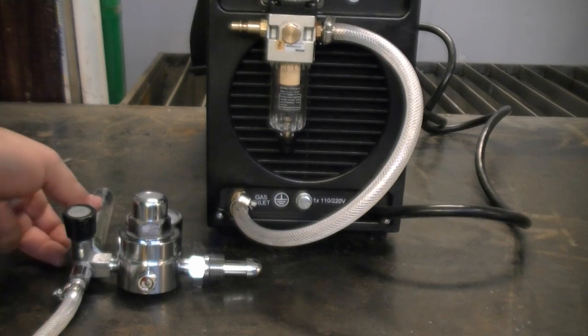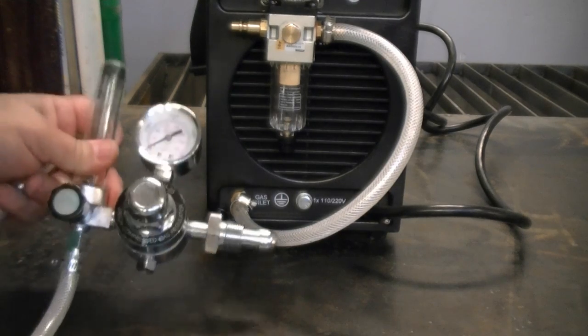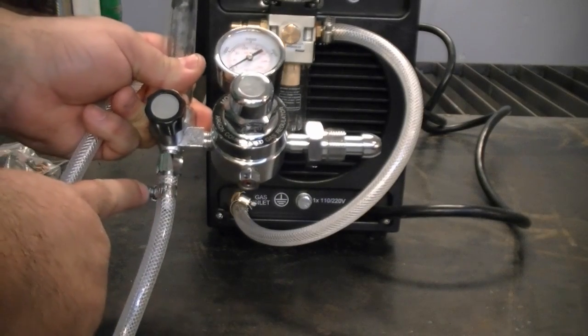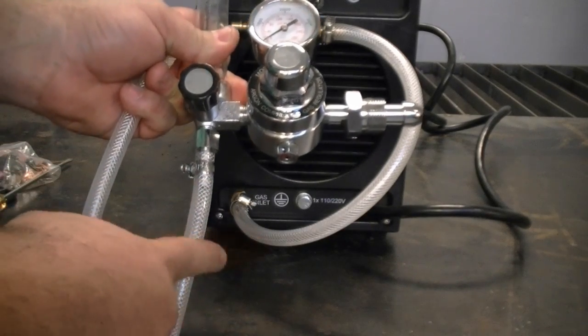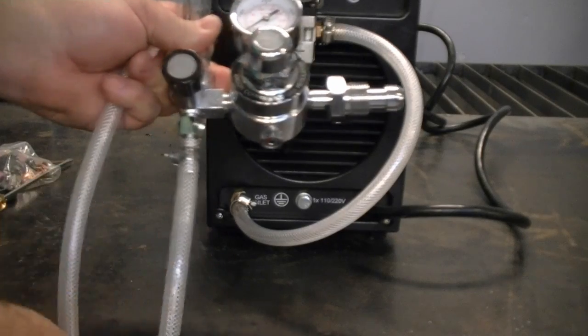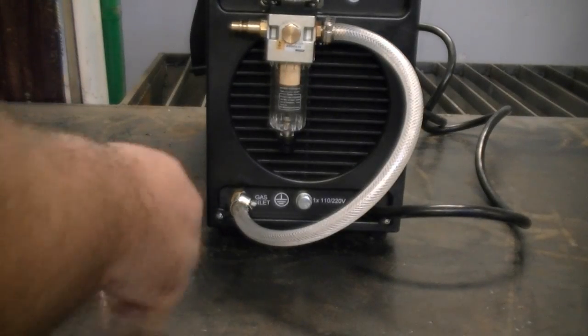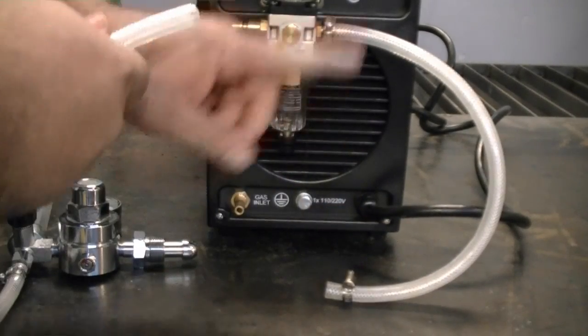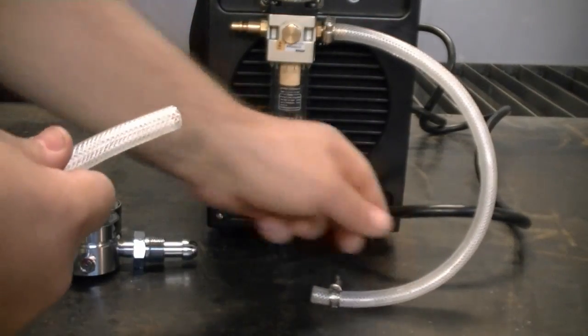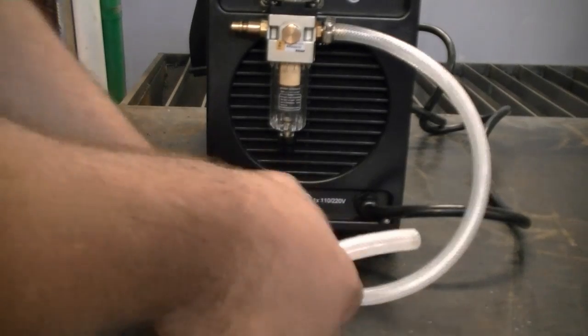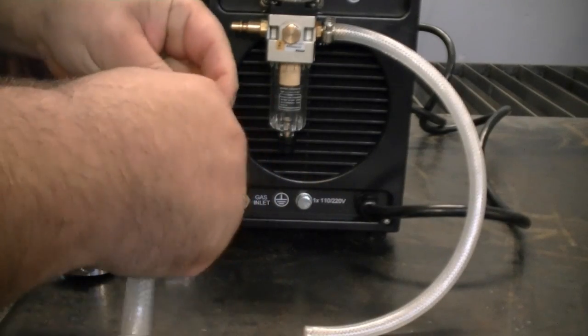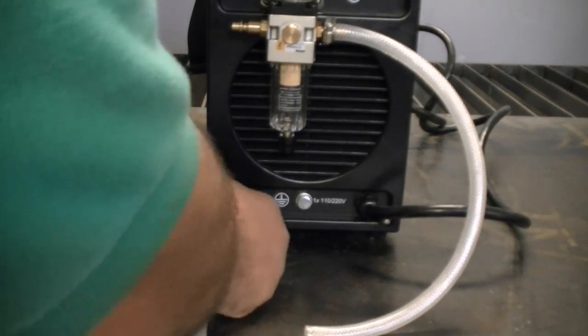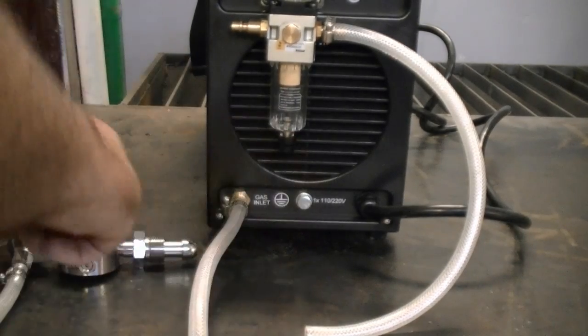To change over from plasma cutting to TIG, you're going to need to install your argon regulator. Now you're going to have a hose bar nipple here. You're going to use the longer piece of tubing that you have left and simply disconnect your plasma cutter side. Leave it attached. There's no reason to completely remove the tubing. Take your clamp, install it on your hose, and again, install it on your hose bar here and tighten it up.